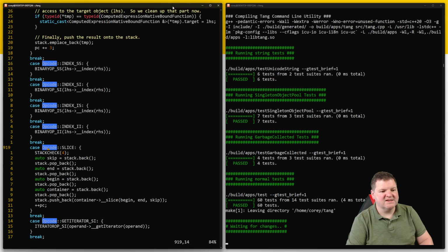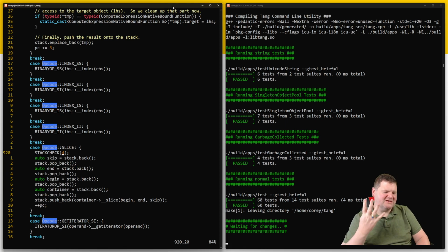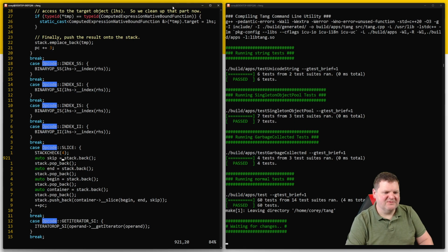That's good. Slicing, we have not optimized this. It's going to take, what? Oh, stack check 4. Yeah, there's 4 parts to it. So that means there's 16 potential opcodes. We'll save that for a very rainy day.